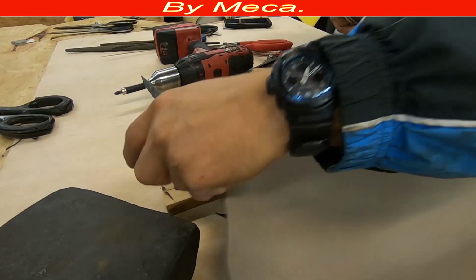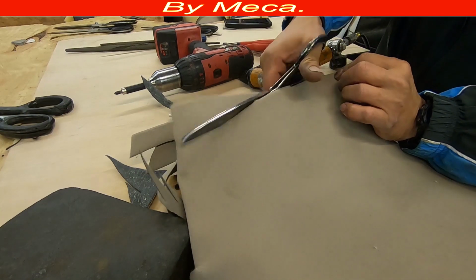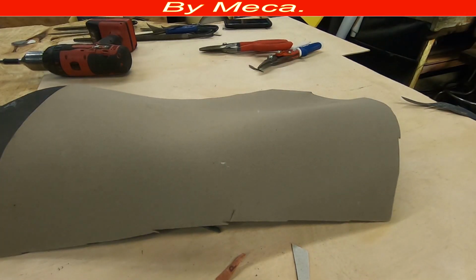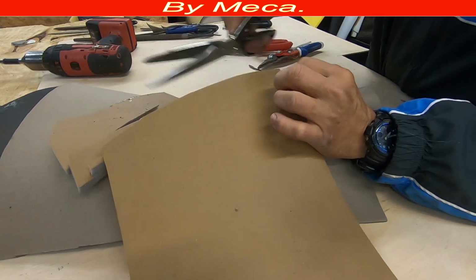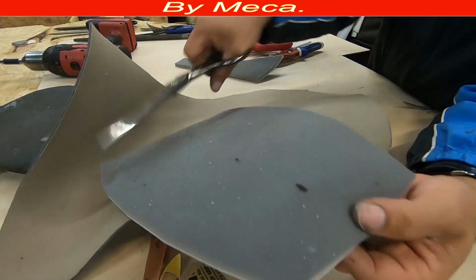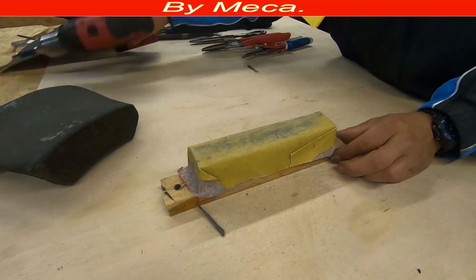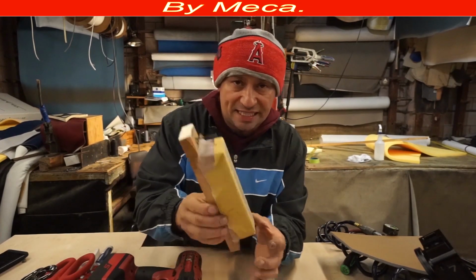And I am using the same material, headliner, 1/8 thickness headliner. Like nothing. That scissor will lose its sharpness. It all depends how often you use it and what you are using it for. Let's try a headliner with vinyl that I cut a lot. You see, and I don't use that much pressure. It is so easy to do. So easy. I got that scissor done. I just removed the two screws because I'm going to show you a different way how you can sharpen your scissor.